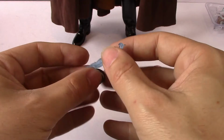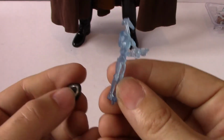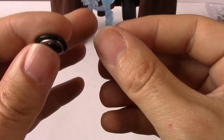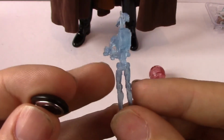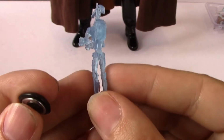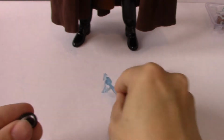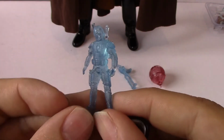So this is cool. You've literally got the battle droid, the commander battle droid there, and it's all a clear blue plastic again, but it's got this really great, almost 3D printed feel about it. You guys can see it's almost like an image that's static or breaking up as he's talking to him by the communicator. So you've got the battle droid there. You've got old Jango Fett, which was a nice little touch there.